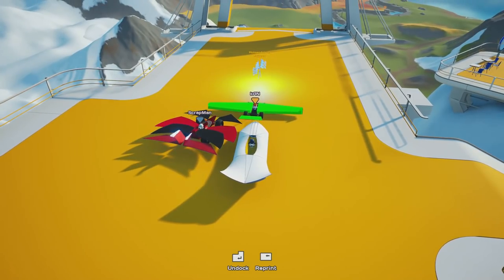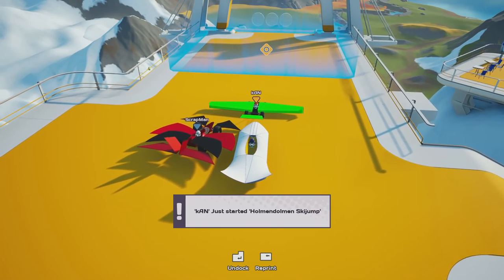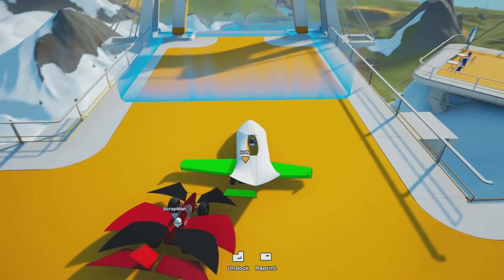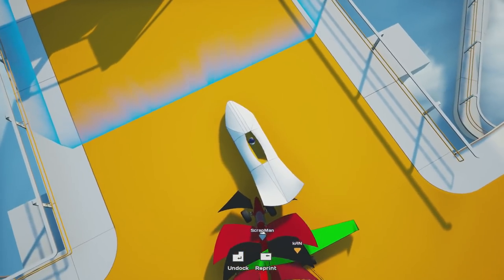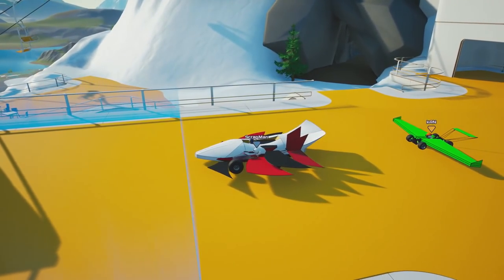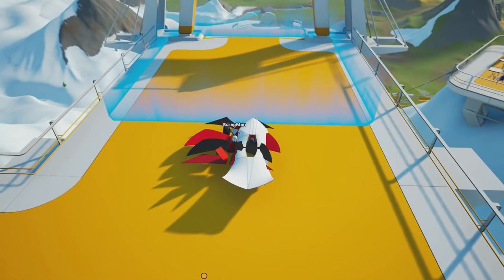All right. So after that practice experience, we're going to say that if somebody doesn't make it off the ramp to the point where they don't register on the board, then it's going to be a redo. We want everyone to have a fair try to actually get off the ramp. I can't drive forward. I'm holding W. It keeps reversing.